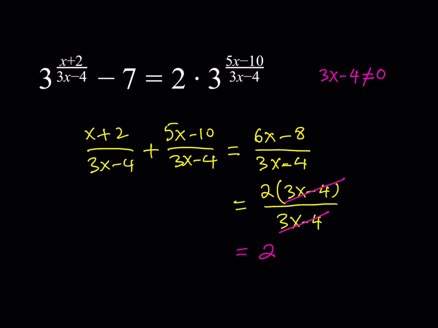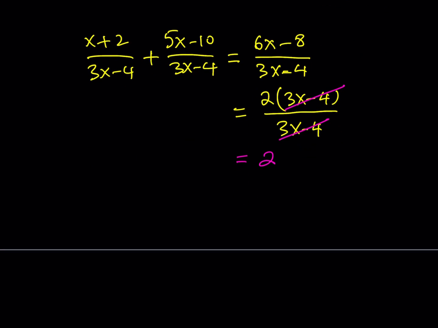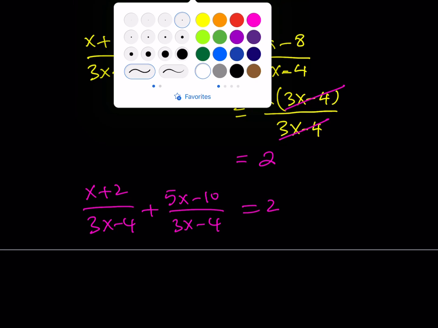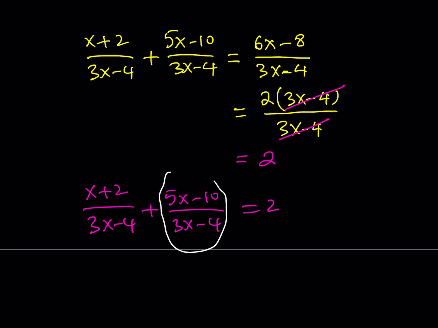Well, this is nice because the sum of the two exponents is equal to 2. Well, what is that supposed to mean? Well, it has a good meaning, which is, I'll explain that right now. So since x plus 2 over 3x minus 4 plus 5x minus 10 divided by 3x minus 4 is equal to 2. Now, in my equation, I have both of these exponents. So if I call one of them, let's say a, right? So let's call this one a. Then the other exponent automatically going to be what? 2 minus a, right? So this is going to be 2 minus a.